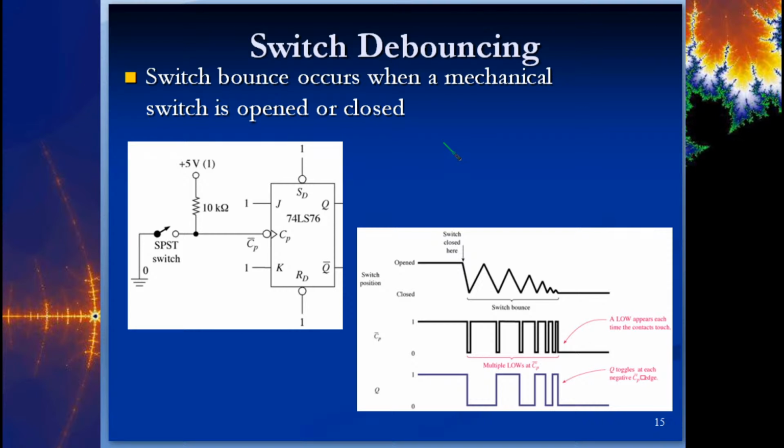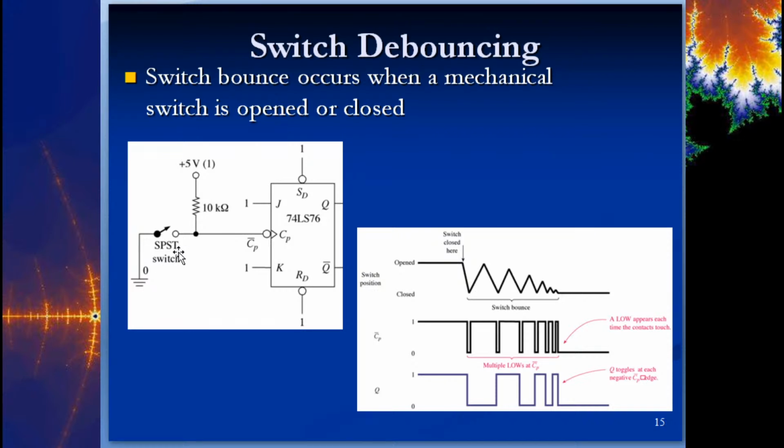Another source of error potentially is the fact that when you throw a switch, and it could be any switch, it could be the light switch in your house for that matter, anything that's a single pole, single throw, or like in the case of the Altera boards, a toggle switch, you can get the same effect sometimes. Push buttons do the same thing, but this one is a single pole, single throw. So when you throw it, it stays where it's at.